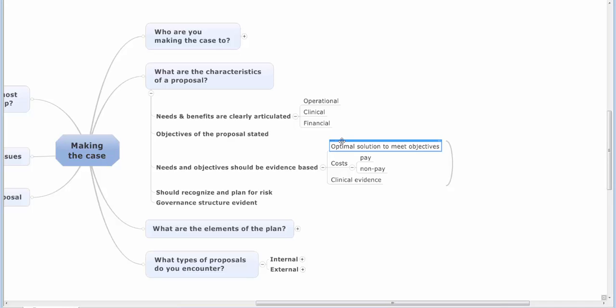What are the costs of changing? And I don't necessarily just mean financial costs, okay? Because you can have direct pay costs clearly, but you can also have non-pay costs. And I don't just mean, again, reagents in this case, or consumables or equipment. I also mean opportunity costs, so lost ability to do something else.